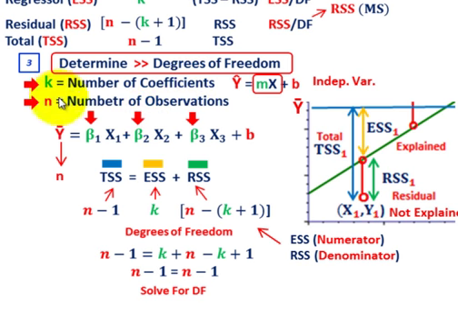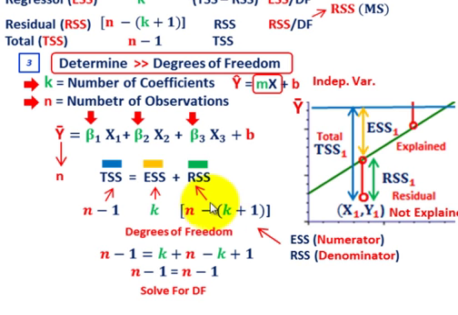You know your K and your N numbers. Just remember, N here is the number of observations, and K is the number of coefficients or the independent variables that you're regressing against here. And then the other thing, just remember, our ESS, we're going to look at it in terms of the R squared, but that sits in the numerator when you're checking it out, either putting it in a formula or on the table. Just remember that's the numerator here, the ESS, the K value, and then the denominator value is your RSS, N minus the quantity of K plus 1.